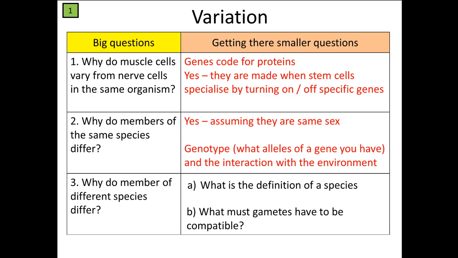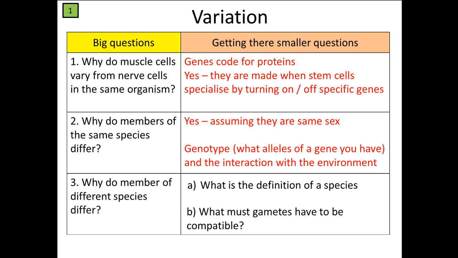There's an important N in environment when you're spelling it, and also the fact that the environment can cause a change to a phenotype, an observed characteristic. So we vary because of our genes, or alleles of genes more precisely, and how the environment affects it. So I get more freckles in the summer because of the UV light.